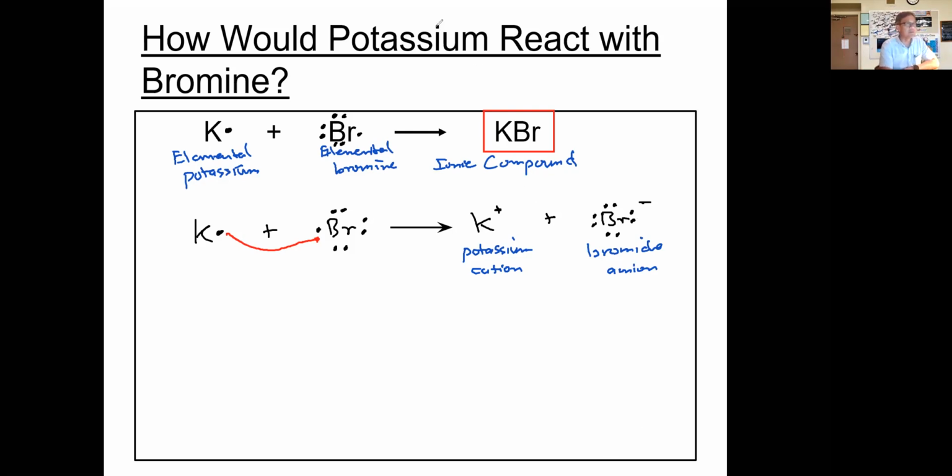So what happens now is that these two charged atoms are going to be attracted to one another. Okay? The potassium is going to move towards the bromine, and the bromine is going to move towards potassium. That attraction is what we refer to as the electrostatic interaction. Okay? And this electrostatic interaction is what we've called the ionic bond. So this attraction towards one another is, more specifically, the ionic bond. So there is our ionic bond.